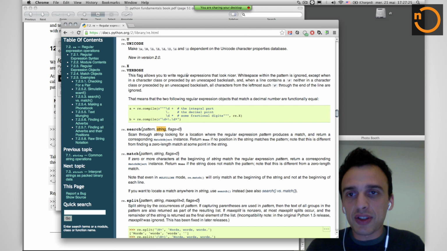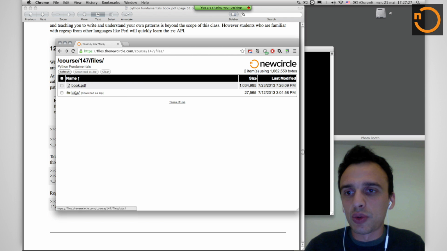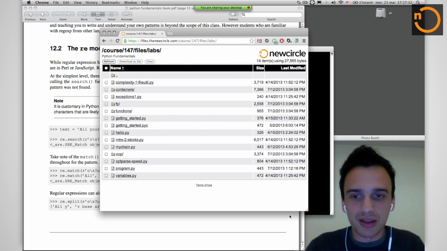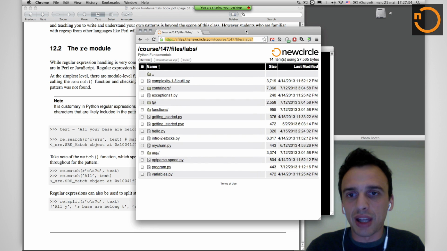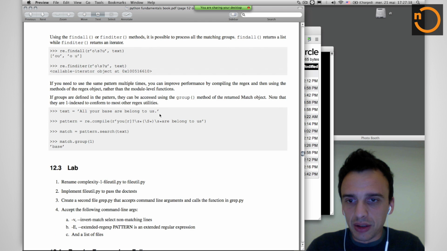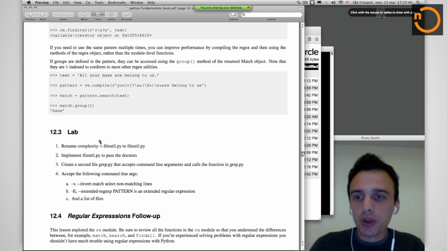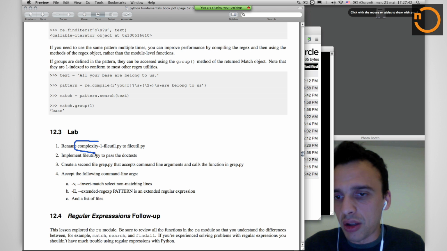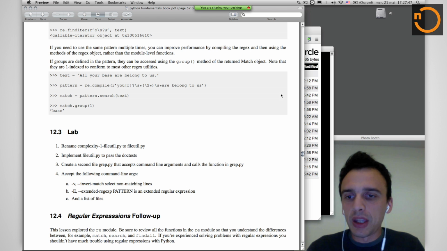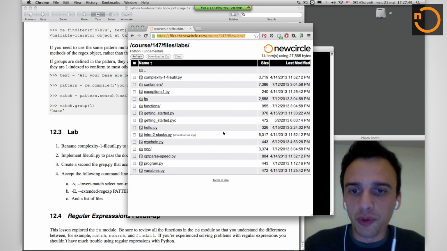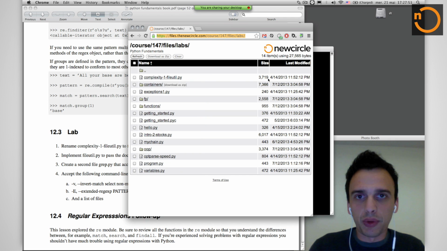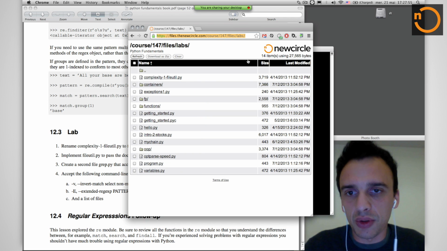During this course, we have access to some labs, and the chapter on regular expressions is just like other chapters. It has a lab. Just as it says right there in the chapter, we will be looking at a file called complexity1fileutil.py, and this file is available from the different lab files, which are available through your personal space on the NewCircle website.